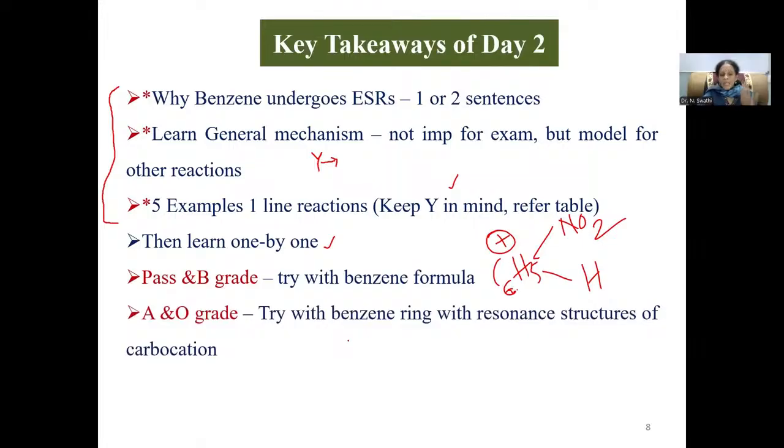Now, those who are aiming for A grade or O grade, try to give the mechanism as I explained, similar to the general mechanism and nitration of benzene. That's why I have given two model types of mechanisms for different reactions. That is a must to get the A grade or O grade. So just see what your objective is, what your end goal is: whether to just pass the subject, or to get B grade, C grade, A grade or O grade. Accordingly, you can attempt this particular topic. Because this is a must topic, you have to at least learn the first 3 points. They are very, very important.